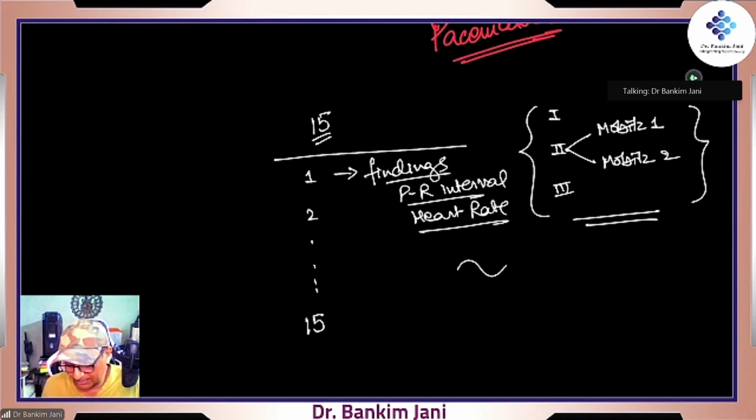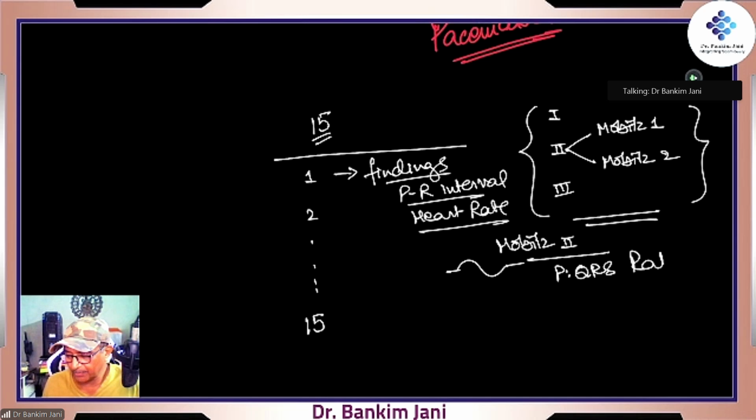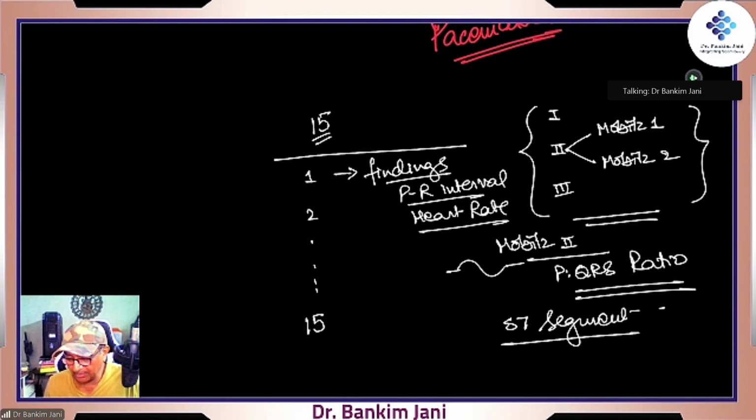If it is like this, then that is P pulmonary, so do mention it. If you find that it looks like, say, MS 2, then you'll also be writing the PQRS ratio. And whatever we have discussed: whether there is ST segment elevation, which means it is a case of infarction, or ST depression, which means it is a case of angina. All those things you will write per ECG.